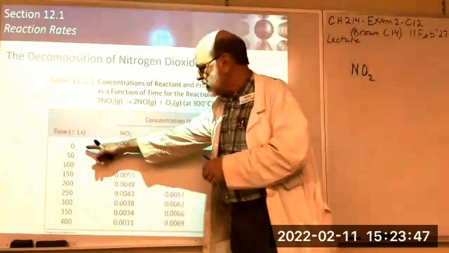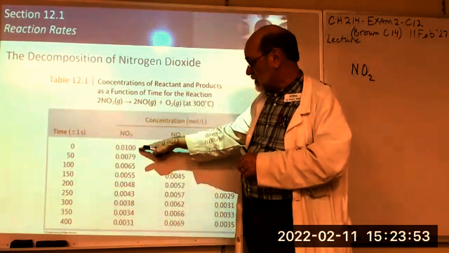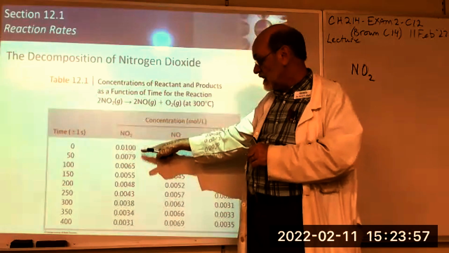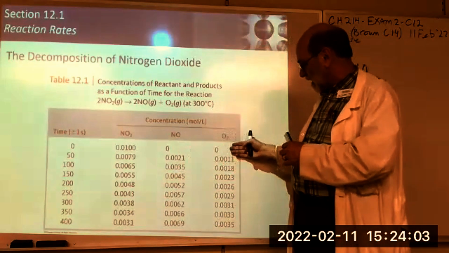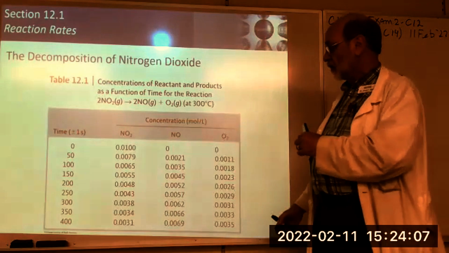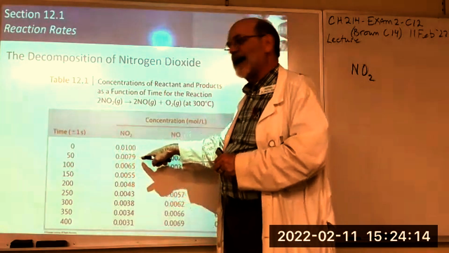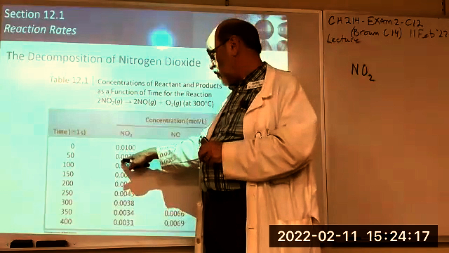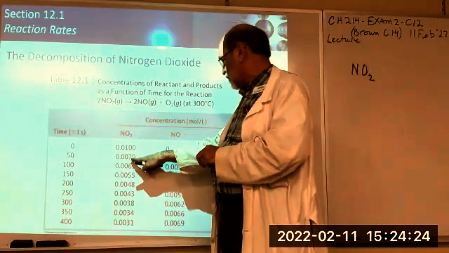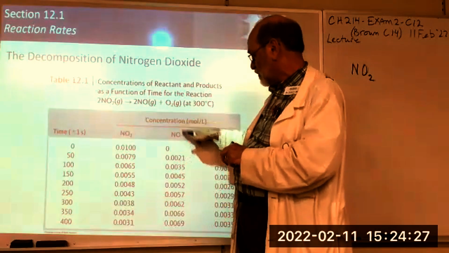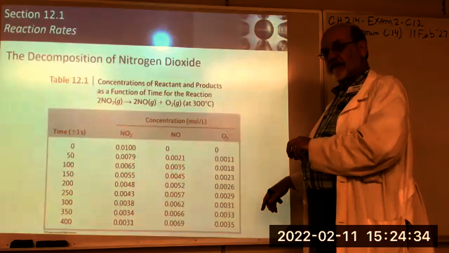And if we start our timer here at 0 and measure every 50 seconds, we start off with a concentration of nitrogen dioxide here, it's decreasing gradually that way, which means we start off with 0 products and then we're gradually creating some over here. What you'll notice is, what's the difference between 0.01 and 0.0079? It's 0.0021, isn't it? So notice that the ratio here is 2 of these and 2 of these. That means if this difference is 0.0021, this concentration will be 0.0021, and this one will be half of that, 0.0011.